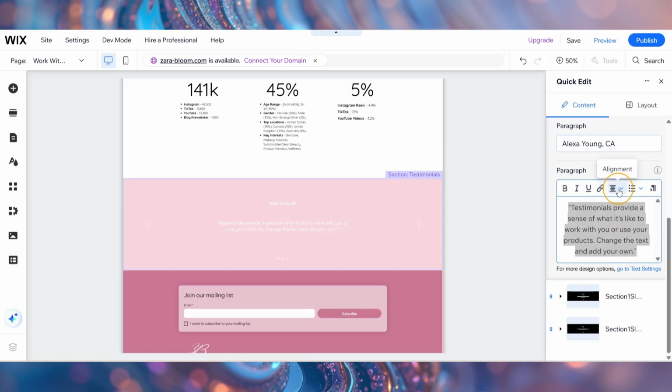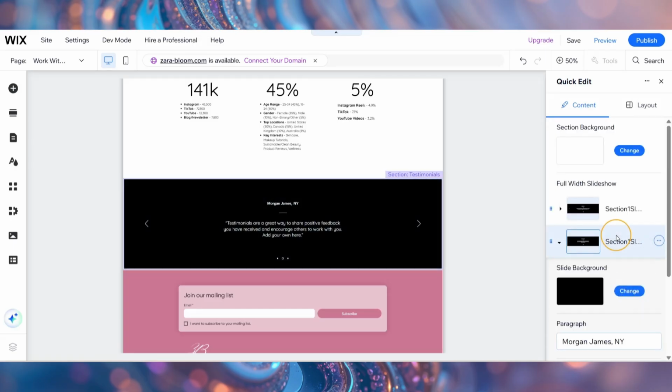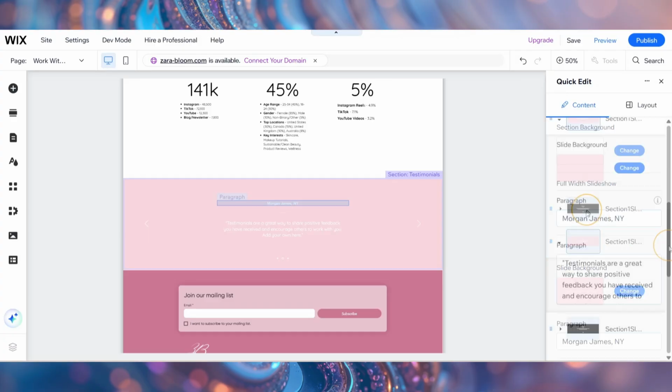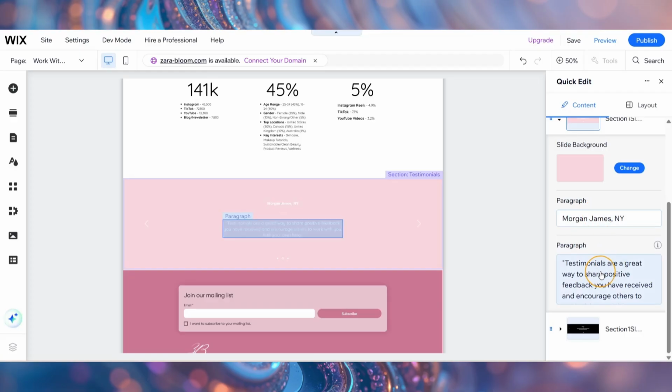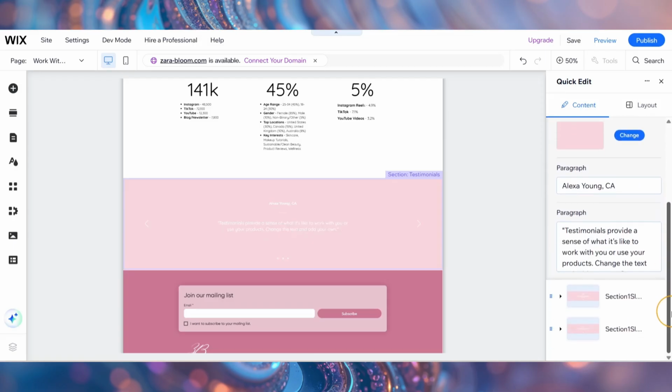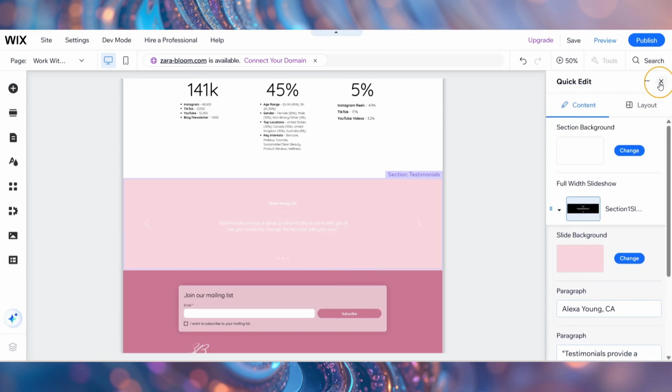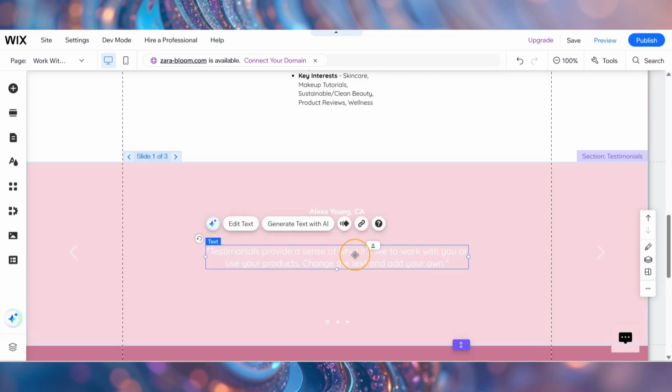So once you're done working with the first testimonials, you can then move on to the second one and then do the same thing. So change its color if you want to, change the name of the genuine person, the one you worked with before, and then their testimonial here. And basically repeat the process until you finish all of the items. Double check everything, see if everything's all correct. And once you're done with that, you can close this window and take care of the text.